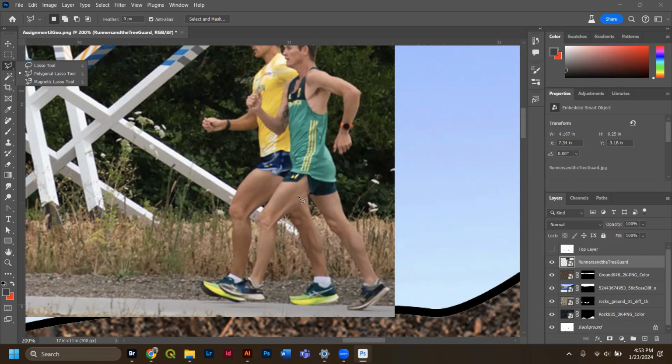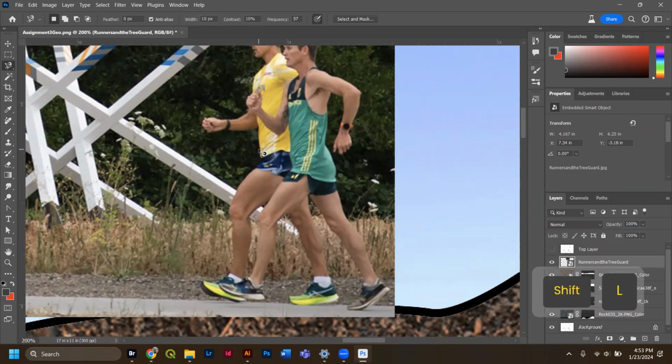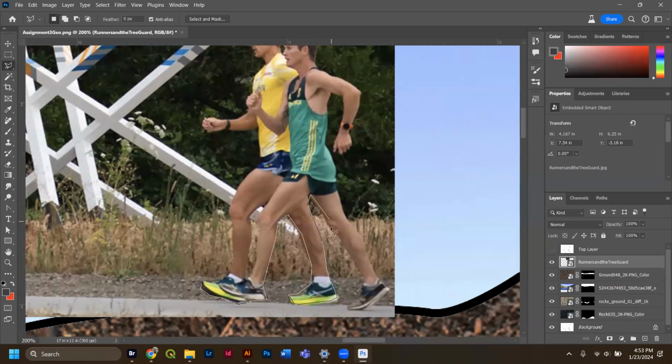If you aren't, I have a video that I can repost. It's on the channel, how to use the lasso tool and how to cut out entourage. When we press L and we have our lasso tool open, I believe if we press Shift and L, we can cycle through the different lasso tools. And for this rough cut right now, I'm just going to use the polygon lasso tool and cut out these runners.